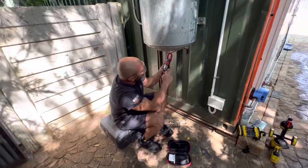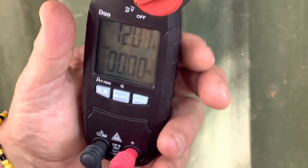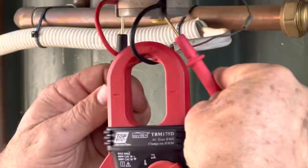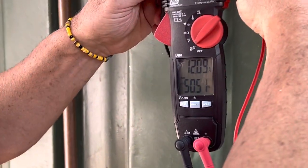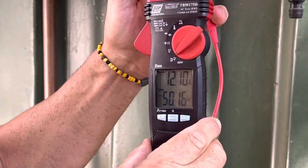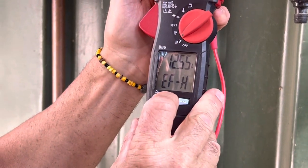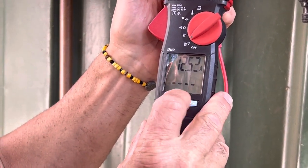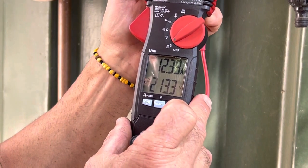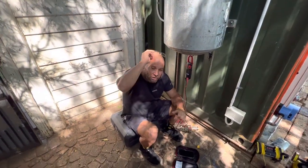I'm going to put this into hertz. I've set the hertz — this is a brand new ammeter. You can see it says hertz. I'm going to put this onto the thermostat to get a proper connection, and there you have it: 50 hertz. So you're getting 50 hertz and 12 amps. If I move it up a little, we get 12.4 amps. And if I change this to volts, you can see 213 volts and 12.5 amps. Look how much information you've got on this device — you now know you've got 50 hertz.